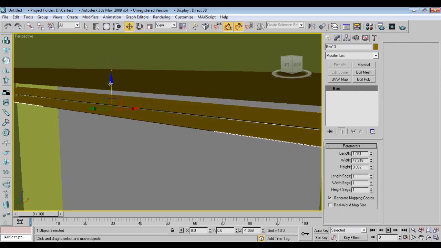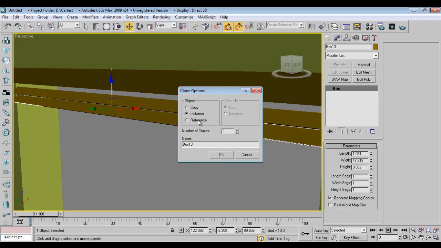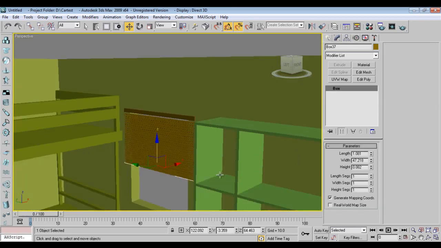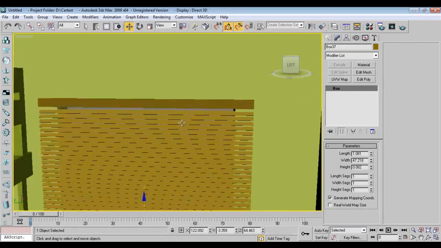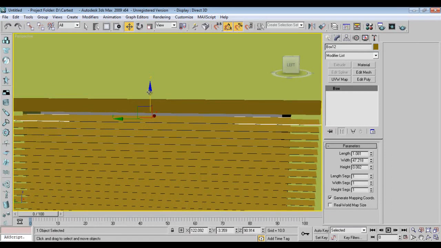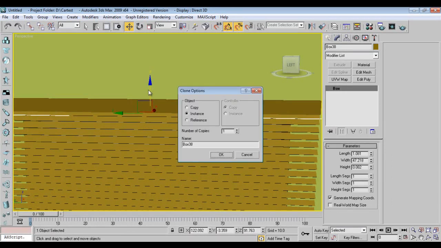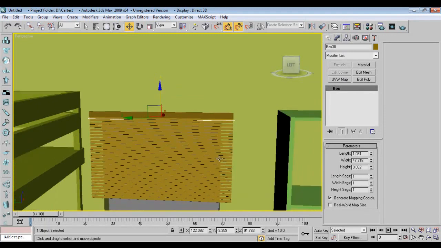Now I'm making a duplicate copy of it. So make sure you do instance, you don't do copy. Why I'm doing instance, the difference is that 3D Max will not calculate each and every object while rendering. So if you use an instance, it will reduce the rendering time. So I'll say 25. Fine. Half open. It's looking nice. Some more. One more I can fit over here. Like this.